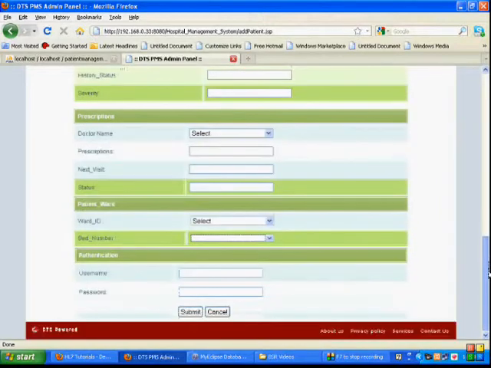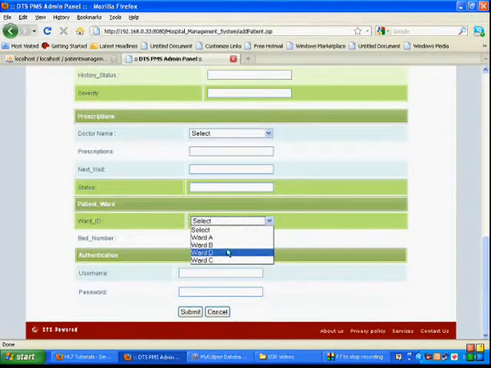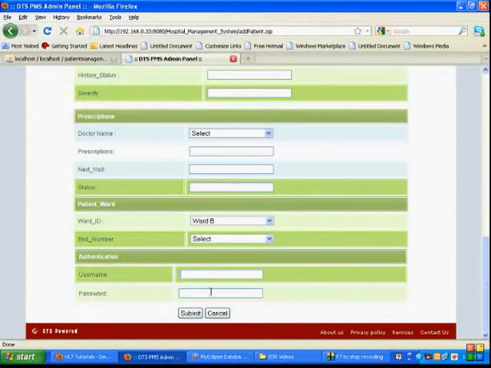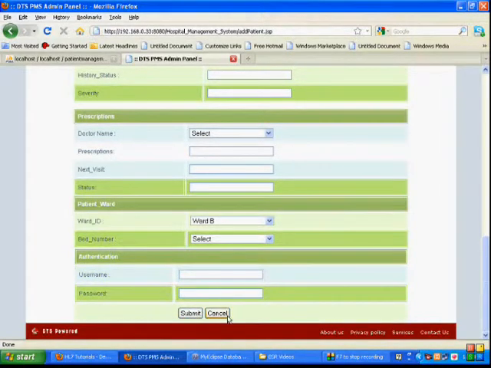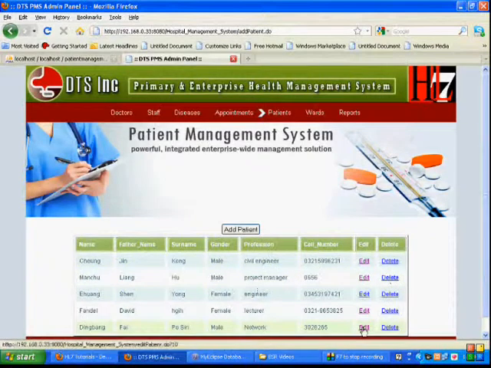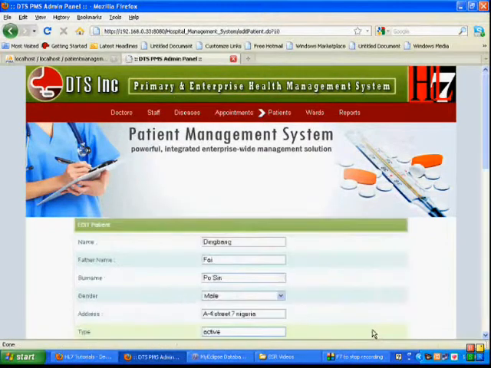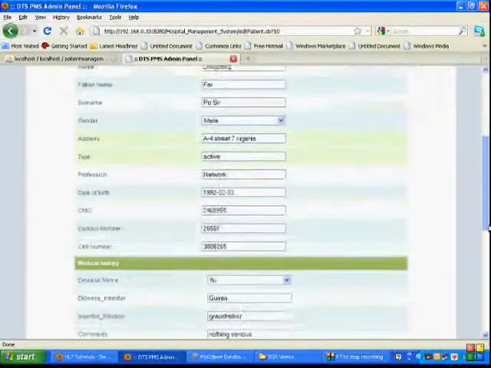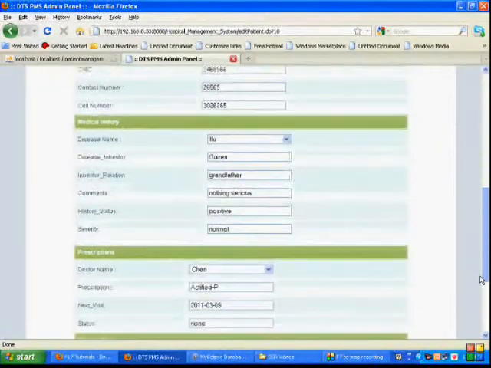If the patient has to be admitted, he can also add the name of the ward that the patient can be admitted to and the number of the bed. The admin can also edit a patient's information.